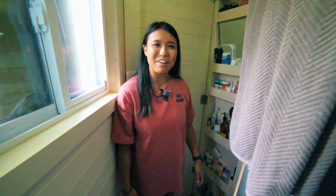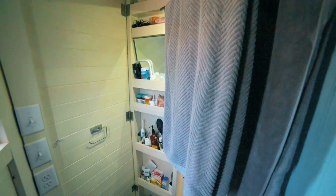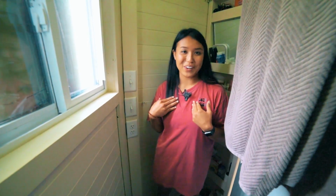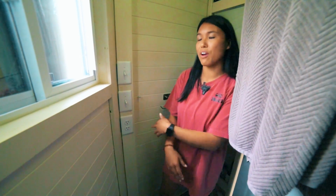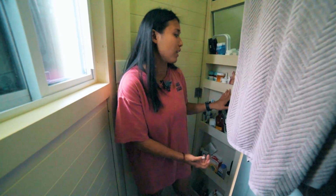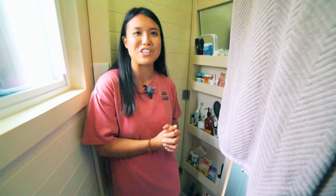So this is the inside of our bathroom. We built a medicine cabinet to go in right here. That way you can keep all your toiletries. I have an electric toothbrush, so it needs charging sometimes. So we actually put some outlets over here. That way if you have a razor, toothbrush, whatever electronics that you use in the bathroom, you can plug them up right here and the cords will reach all the way, so we don't even have to move our toothbrush and it still has a place for its charger to go.